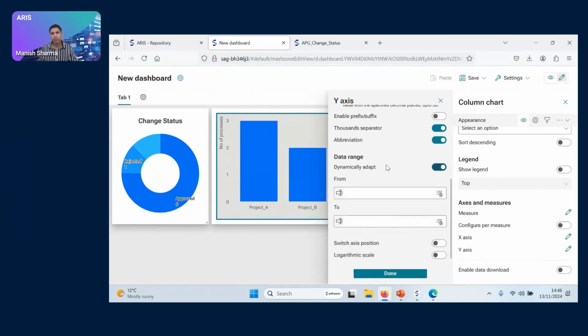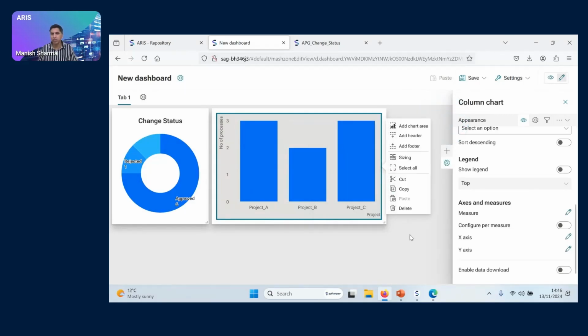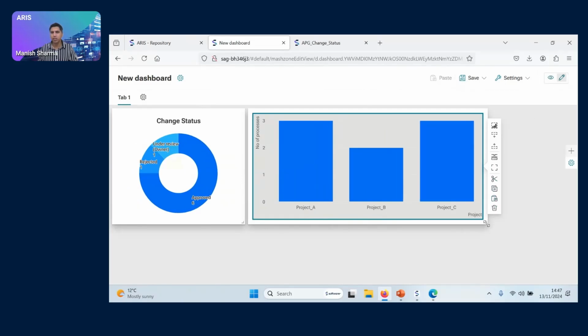You can also have some other things. I'll leave this for now and then come back to it in a bit. So yeah, we have created these two graphs. Next, I perhaps want to do a filtering, and I want to filter it based on, say, the person who has initiated this request.